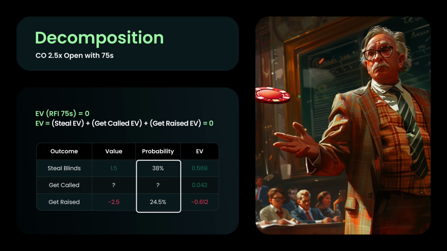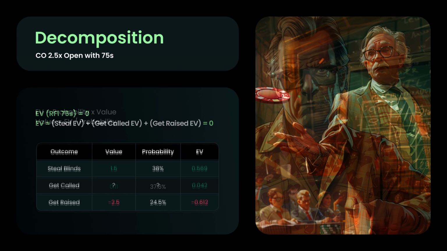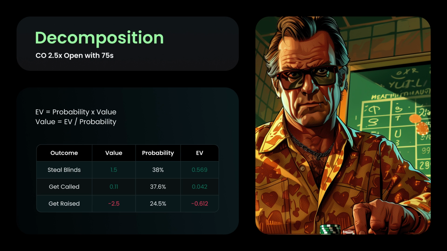So we know how often we'll get called, and that means we know the value of our hand when it's called, right? We know EV is just probability times value, and therefore value is EV over probability. And so we can figure out this entire table just by starting with 4 data points. And now keep in mind, this isn't quite perfect because the get called term technically includes the time someone calls and then someone else squeezes. But whatever, it doesn't have to be perfect.